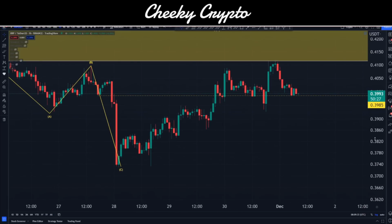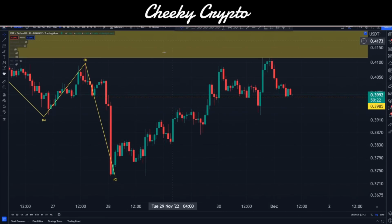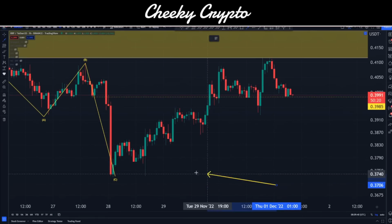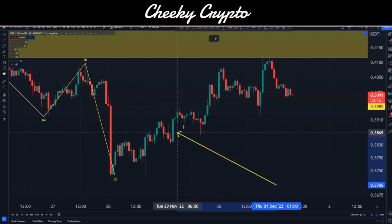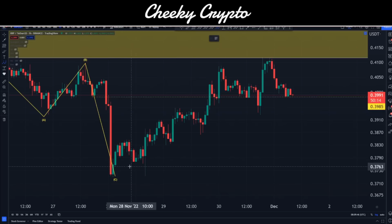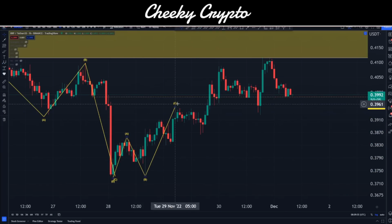So what we'll do is we're just going to start with that just to get us an idea as to kind of where we are and what's likely to happen next. Essentially, this entire move to the upside is actually full of a lot of mini corrective structures. So I'm just going to walk you through what that looks like. If we grab just the ABC structure here, we'll map in these moves. It looks like that one there is actually complete.